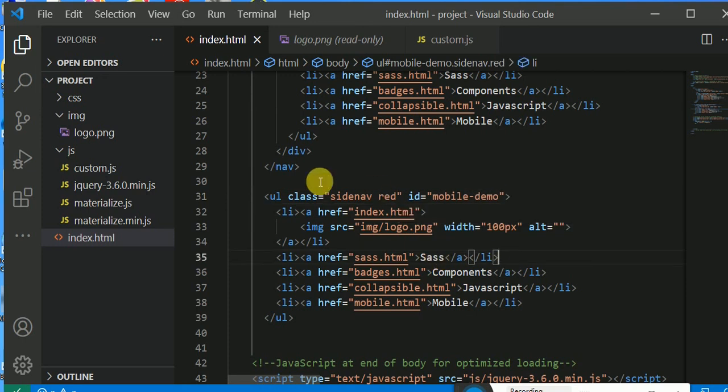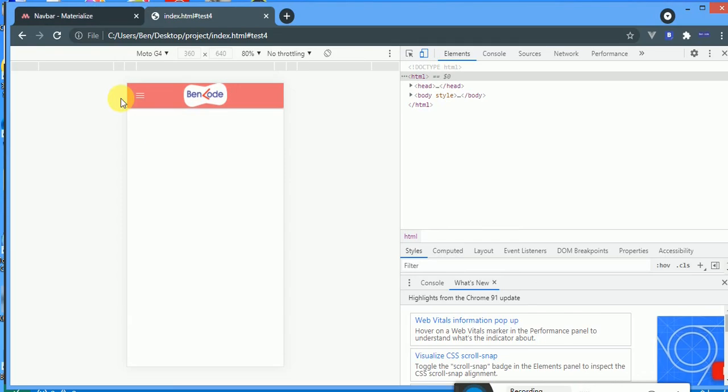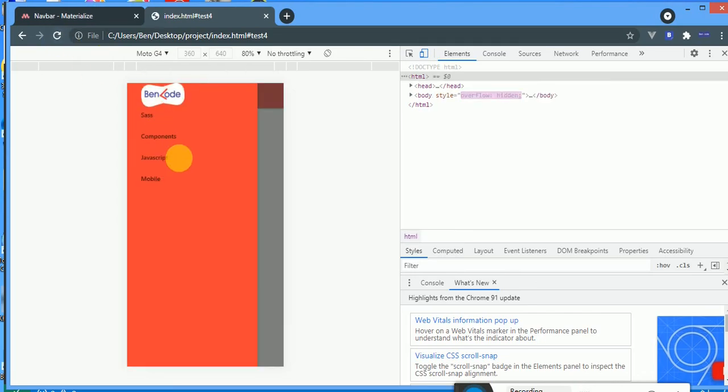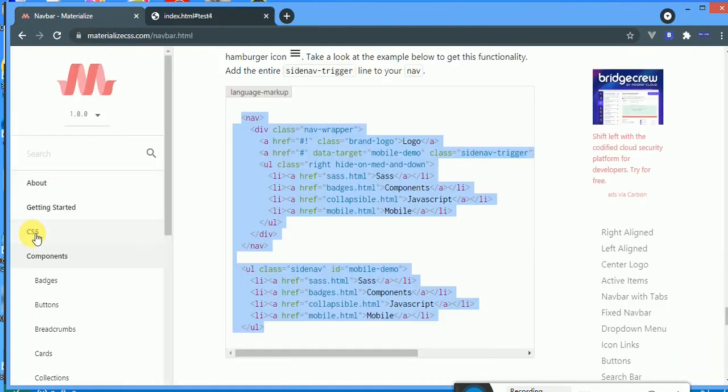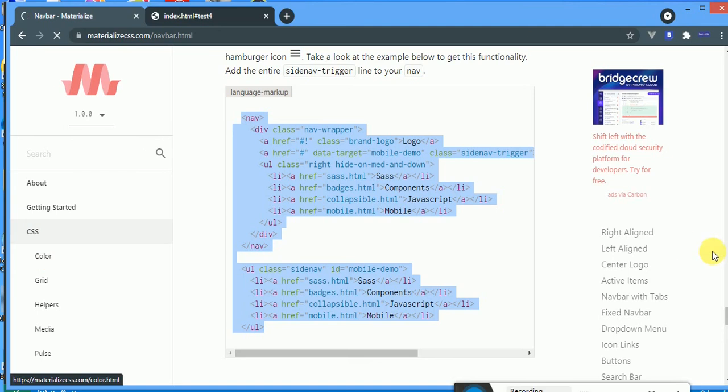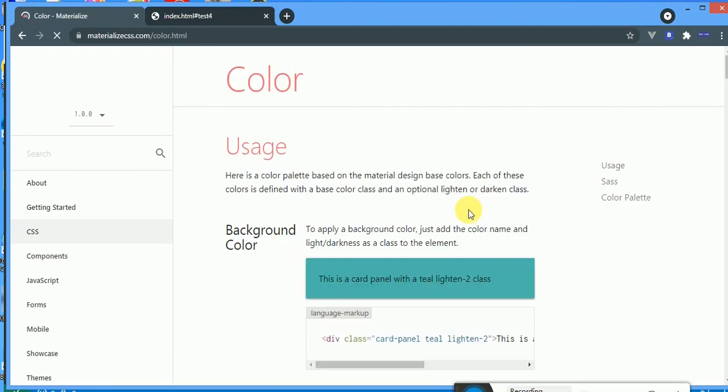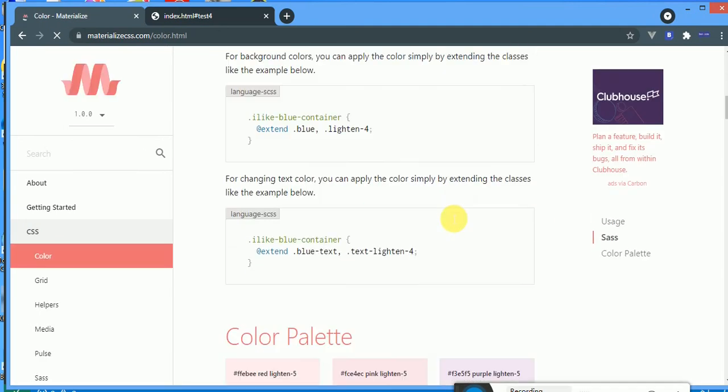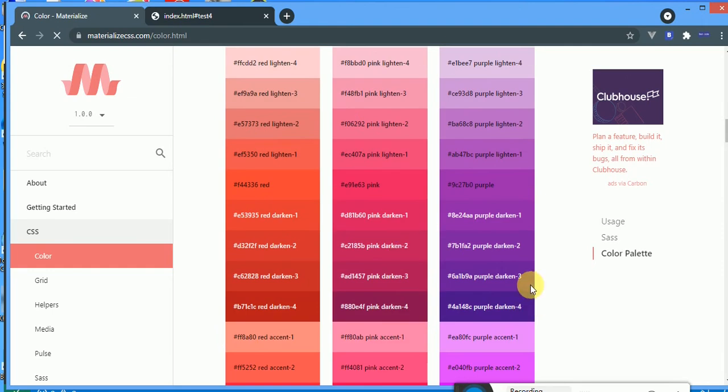Remember where I put this thing. So I am trying to change the background color. Refresh, drag this thing again. You see I have changed it to red. So Materialize has a lot of CSS colors. Any color that you want to use, these are all of them. You can just come and copy the color name.